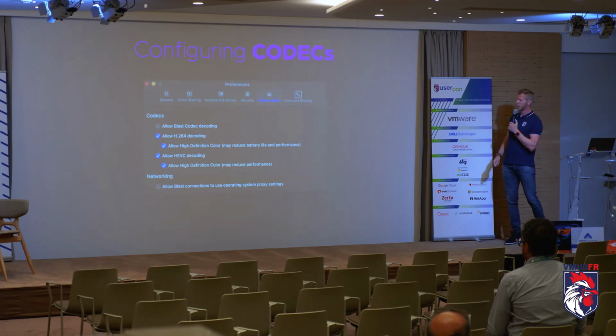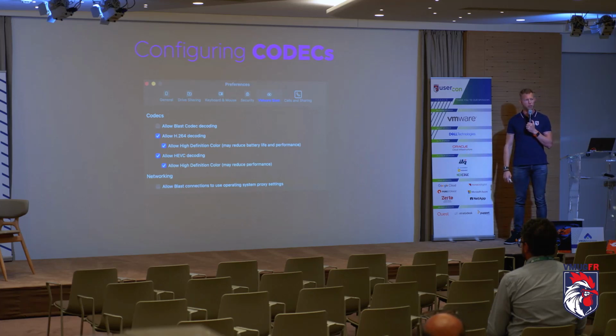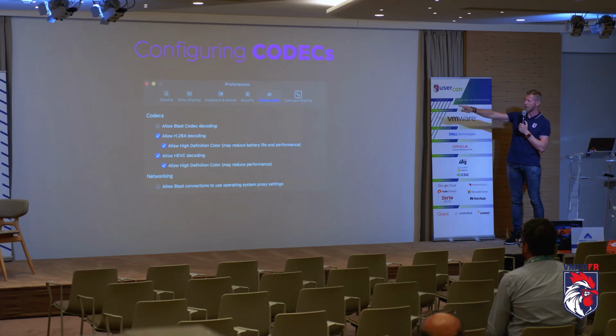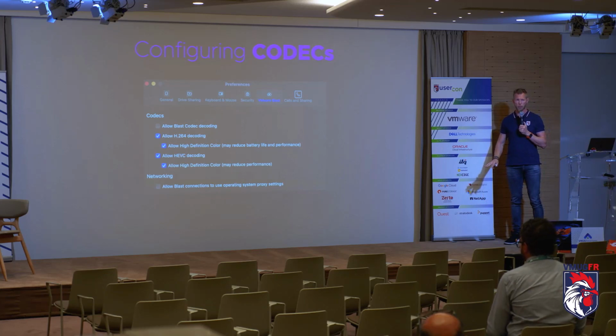Now, how do you configure a codec? Well, it's fairly simple. You open up the Horizon client and just select which codec you want to use. By default, that's the only thing you need to do. So if one of your customers is calling, or you have a user that calls you, like, I have a bad user experience, this should be one of the first things you check, because you could have GPUs in the backend, but if they have not selected any of the decoding options in the client, they won't use the GPU for encoding and decoding.